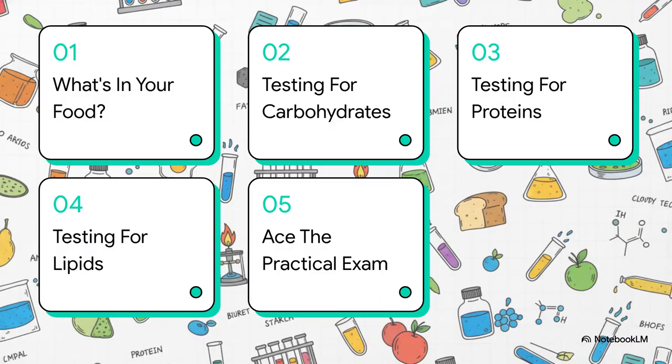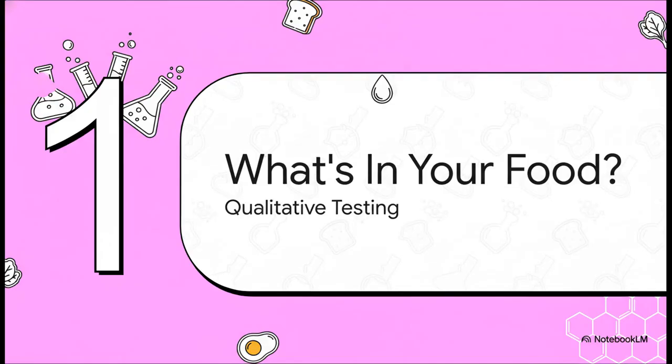Okay, so here's our game plan. We're going to start with the basics of why we even do these tests. Then we'll dive into the method and the results for carbohydrates, proteins, and lipids, one by one. And to finish off, we'll wrap it all up with the key facts you absolutely have to remember to ace your exam. Right, first things first.